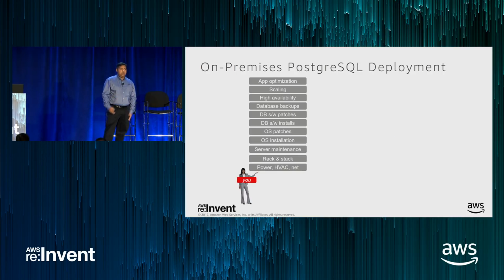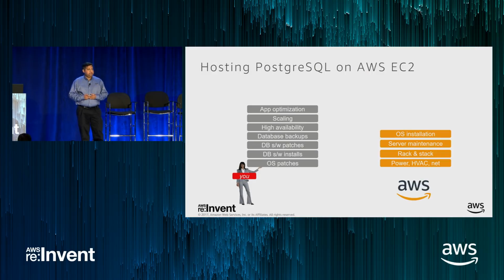When you run it on-prem, you're basically taking ownership of everything, right? You're taking the ownership right from your hardware, your data center rooms, heating, everything, all the way to your applications. When you deploy it on a hosted provider, you are essentially outsourcing your server or your hardware, and you're starting from the operating system. So you do get a lot of benefits there.